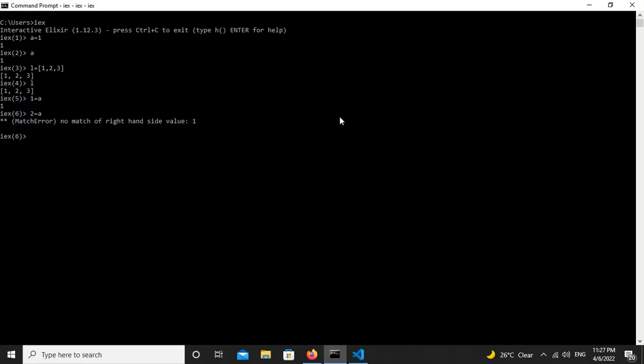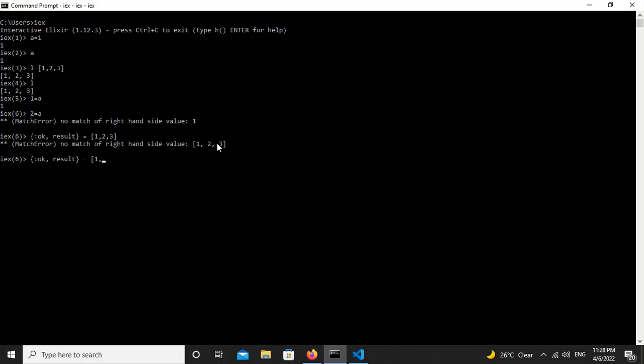For example, if I have a tuple with the OK atom and a result that I'm expecting, and I say it's equal to a list, it won't accept it because it's expecting a tuple with OK and result, whereas I'm providing only a list.